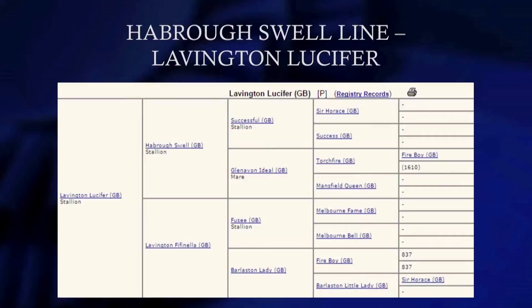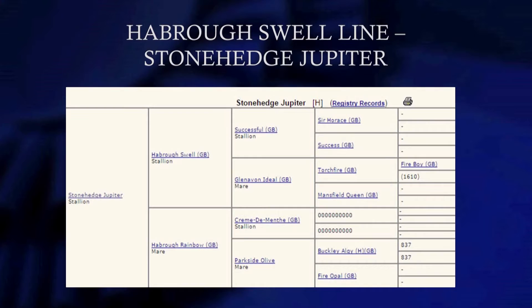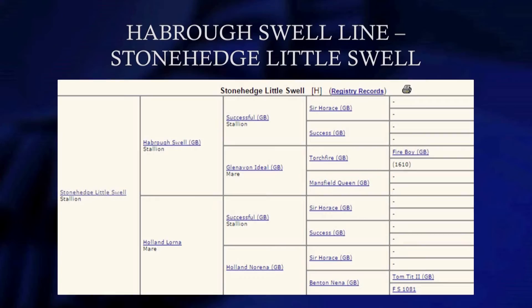Lee Dunn and I talk about bloodlines a lot. People tried to convince others that Bandelier had saddlebred breeding in him, but Bandelier did not have any saddlebred breeding — he had Stonehead Jupiter in him. The bloodlines of Stonehead Jupiter produce a lot of carriage and really beautiful necks. Little Swell is also a very important horse — not used near enough. Little Swell is the sire of Stonehead's Little Abner, the sire of Mr. Sandman: tremendous, powerful, high-going, athletic, showy hackney ponies.